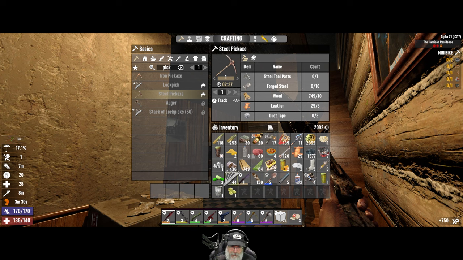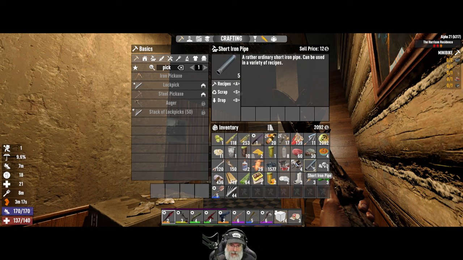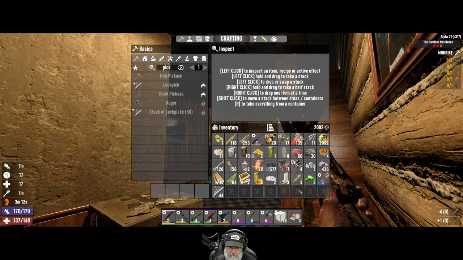Okay. I want to ditch a couple things. Man, that's a lot of stone to throw away. Let's not throw that stone away. It's just too much to throw away because we can turn that into cement. There isn't actually anything I want to throw away. We could probably throw away the pipes because they're super easy to make. So let's chuck those and everything else.